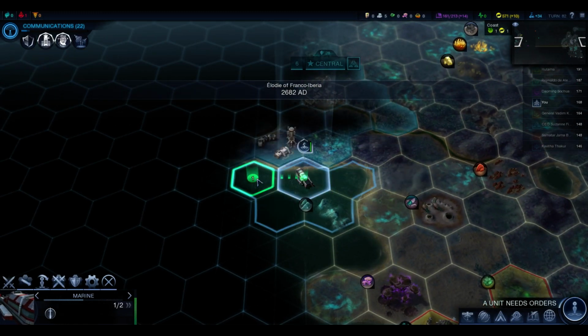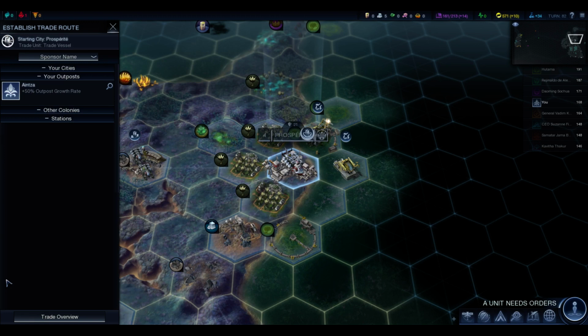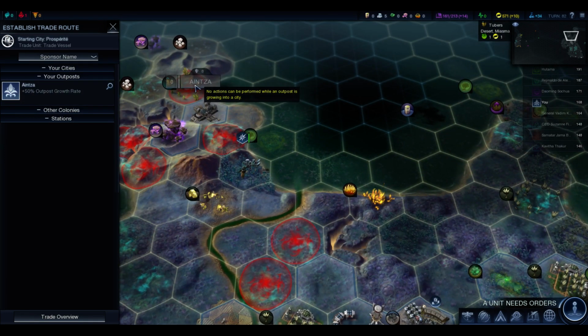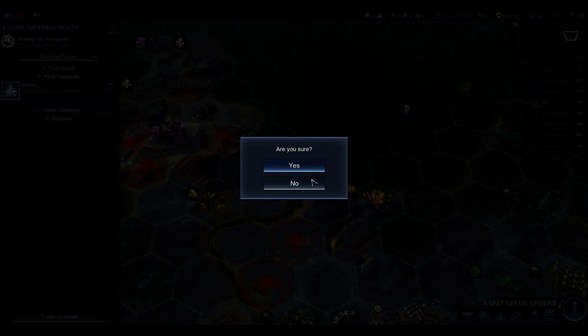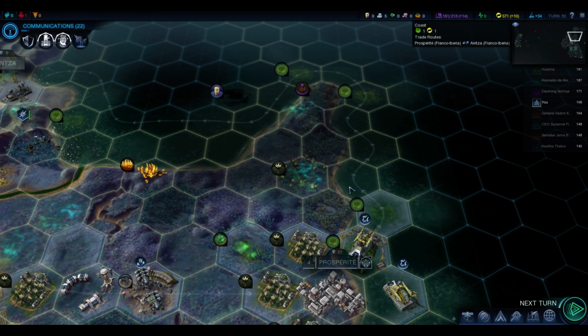So we're going to expose the coast over here, just on the off chance that we develop a nice trading partner. This trading vessel still has nowhere. Oh, it can. We can reach Ainsa. I don't know, and help increase its growth rate. Hopefully there's not going to be any sea-based aliens nearby to eat that cargo ship.